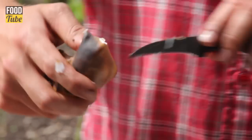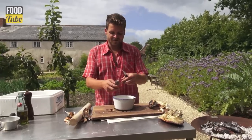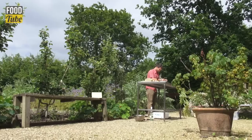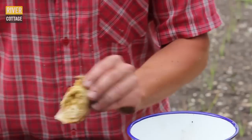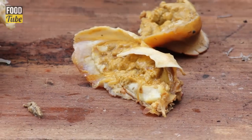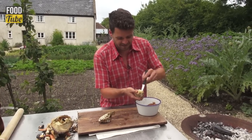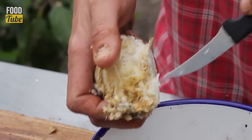If it's not a brilliantly sunny day and you can't barbecue your crab outside, then it's fine to use just boiled crab. The brown meat has most of the flavour, so it's worth spending a bit of time picking through it and getting as much of the meat out as you can.